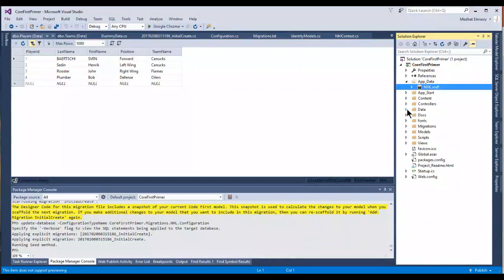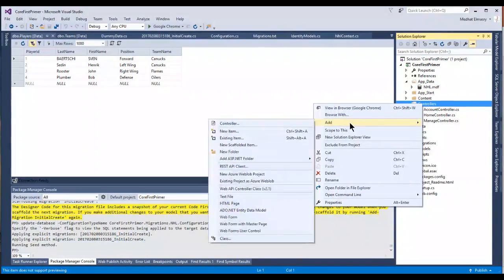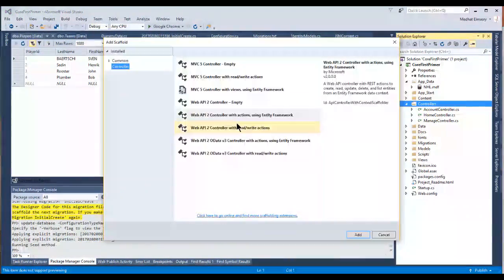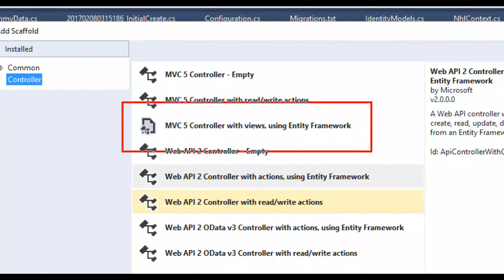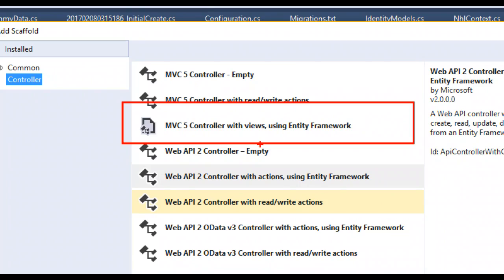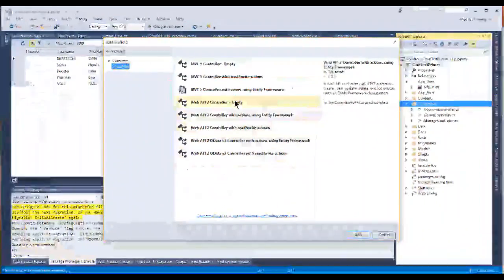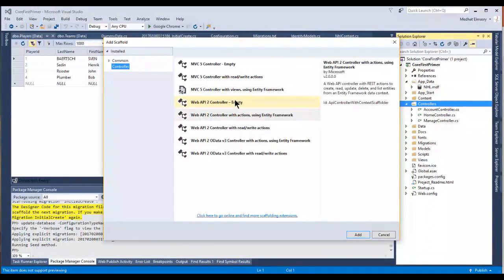Let us scaffold this. To scaffold it, we would create a new controller. So I'm going to say add controller, and I'm going to use this template here, the MVC controller with views using Entity Framework. I'm going to create two controllers, one for the team and one for the players.